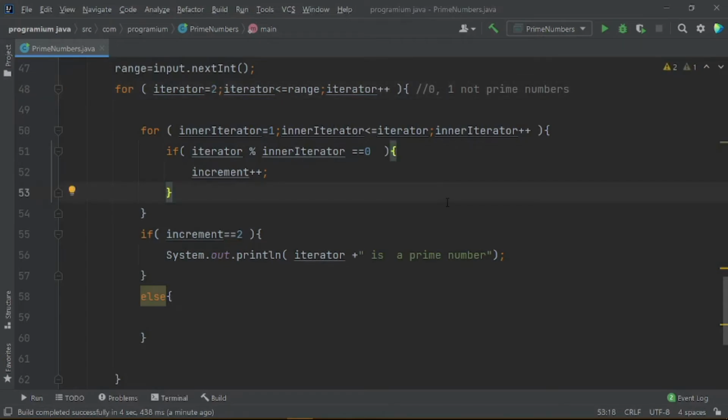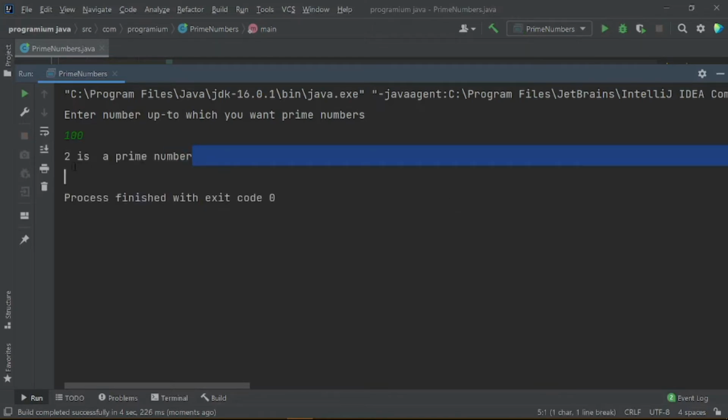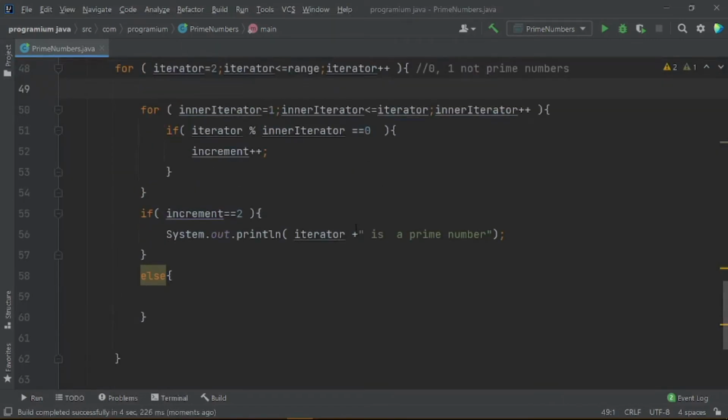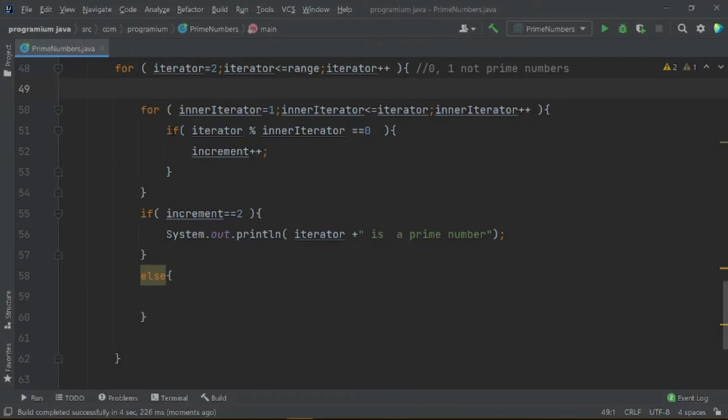So let us check it. Now I'm entering 100. Now 2 is a prime number, but what happened here, as we saw 2 here, that means our program is working, but there are some other bugs. Let us see how to resolve those bugs.